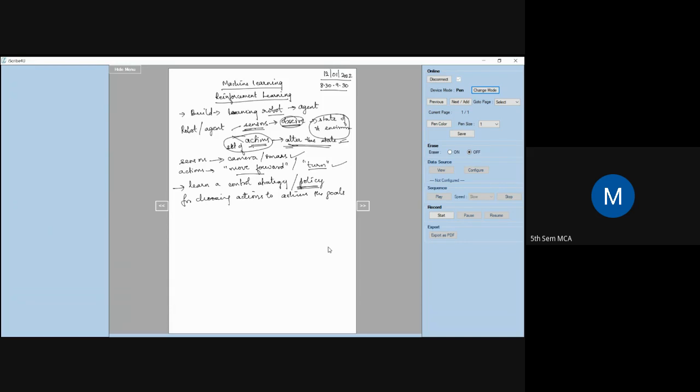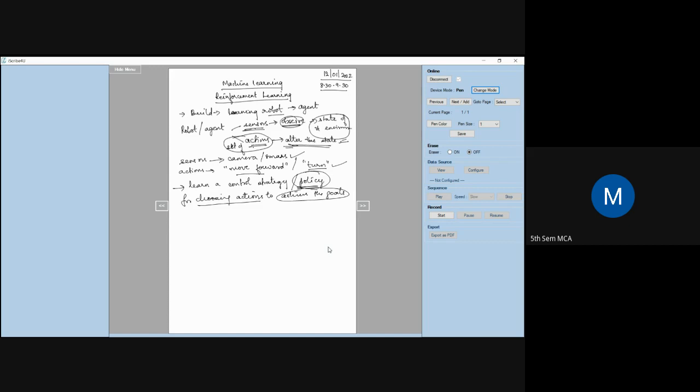Now the robo has to learn a policy. It has to learn some strategy so that it can choose the proper action. Whether it has to choose move forward or move backward, turn right or turn left, in order to achieve its goals. That is what a robo has to learn. Or let us say it has to connect itself to a charger when its battery level is low. That is also an action that it has to do.